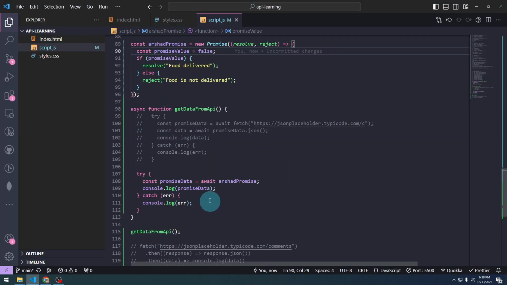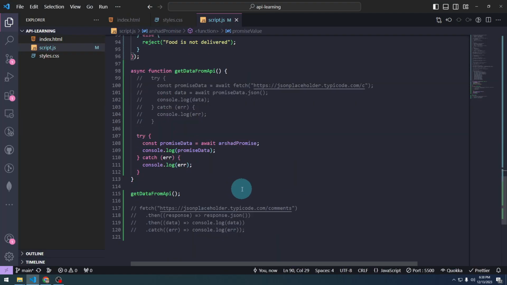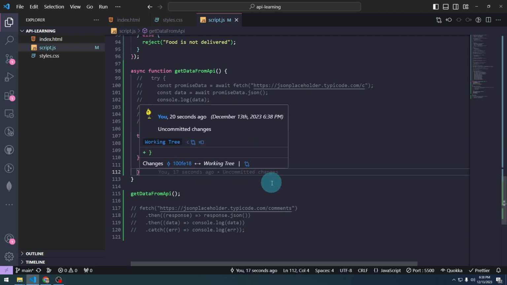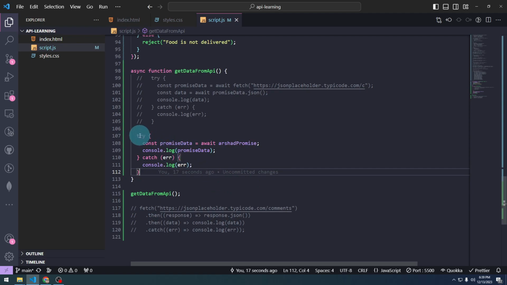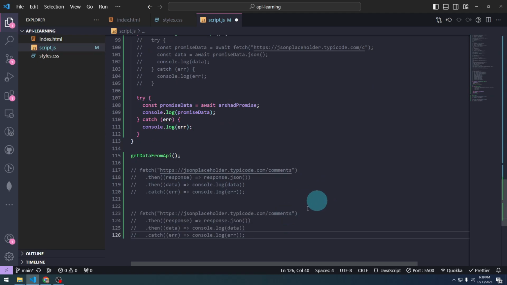As you can see, try catch is also getting the error, just like we did with .catch. So we are getting the error right here. We are trying this code. Try catch is another thing we haven't talked about. It is just an error handling method. We try to run this code, and if it is not resolved or not successful, we catch the error just like we do right here. We can do the same thing here as well. Let's do that to understand things better.